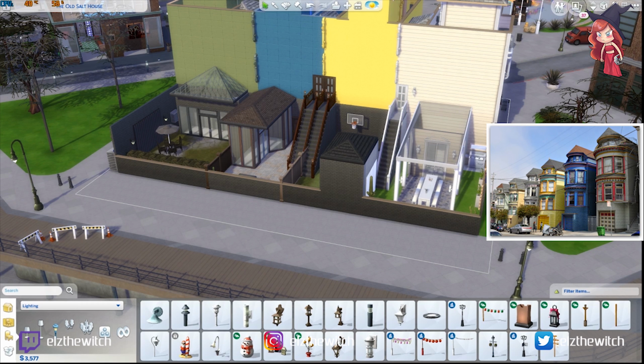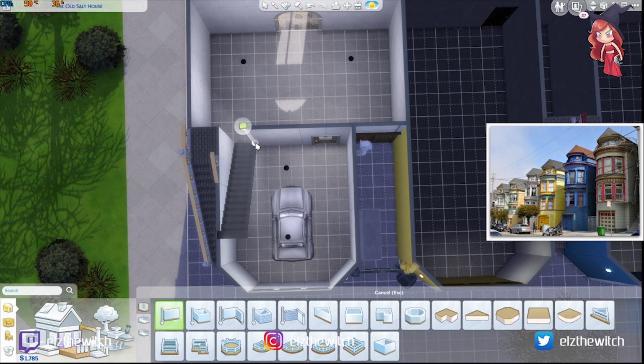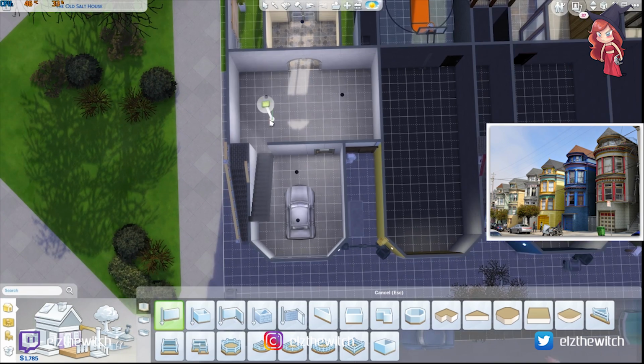So on to the results of the poll. People actually voted for the yellow house, but there was only one vote between it. So I went for the white house instead, because to be honest, I preferred it. Didn't really like the garden in the yellow one. And this one's a tiny bit bigger.